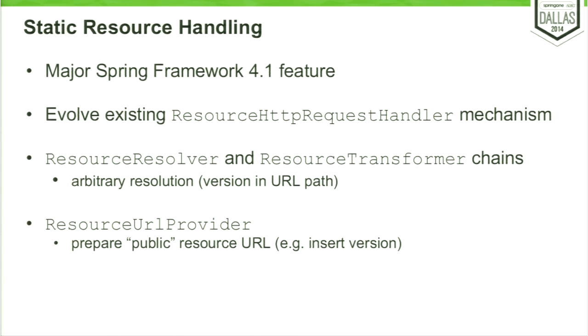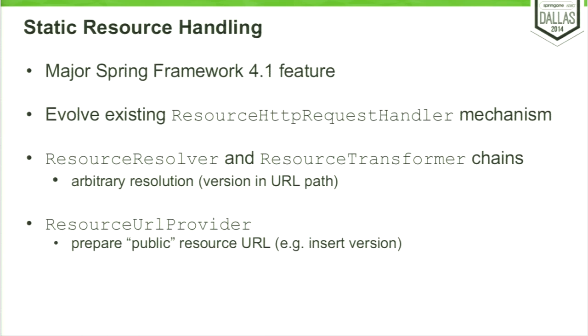So there's a lot of things that you can do in a chain of resolvers in order to work with these kinds of things. We can be talking also about using LESS and CSS transpilation, trying to find the transpiled version. So you may be asking for a CSS file, then we can try to look up a .less extension as well. There are tons and tons of things that can be done. And transformers can actually completely change the resource before serving it.